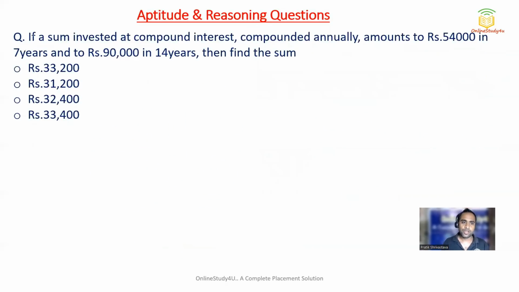Okay, now the next question is a question from compound interest. So I know most of you will know the formula for compound interest. Compound interest will be equal to p into 1 plus r by 100 to the power n minus p, where the first part is nothing but A, and A stands for amount. Okay, now let us read the question and then try to solve.